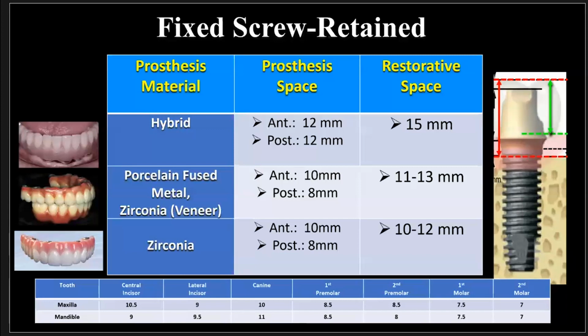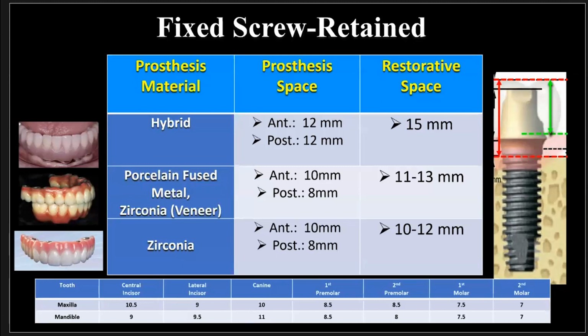And then if we look at zirconia, that's our best material in dentistry today. It's kind of revolutionized dentistry, and Glidewell has been at the forefront of it. In the anterior, we need 10 millimeters. You'll hear people say you don't need 10 millimeters, you need 7 or 8 millimeters. But if we look at the averages of the teeth, the average central incisor is 10.5 millimeters. So why would you only need 7 millimeters from the tissue? Because then the tooth's going to be 7 millimeters and it's going to look very small. So we need to go on the averages of what the literature shows us, and the average central incisor is 10.5 millimeters. So we need at least 10 millimeters in the anterior from that tissue level.